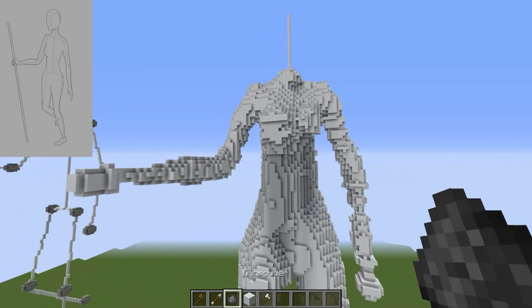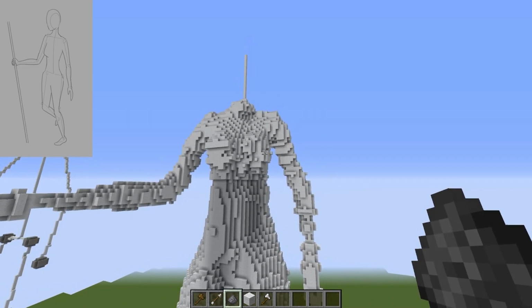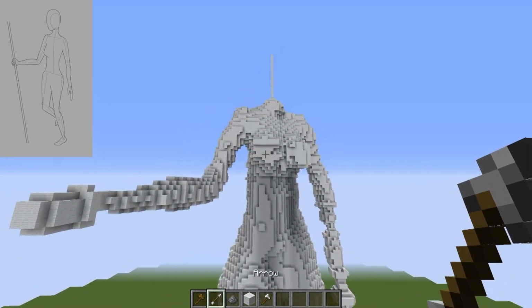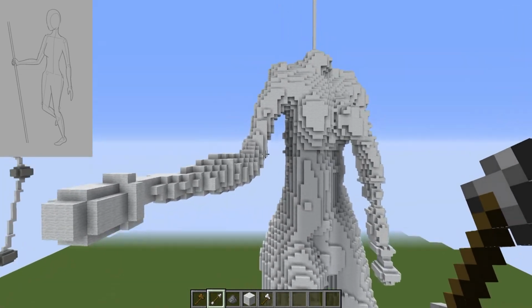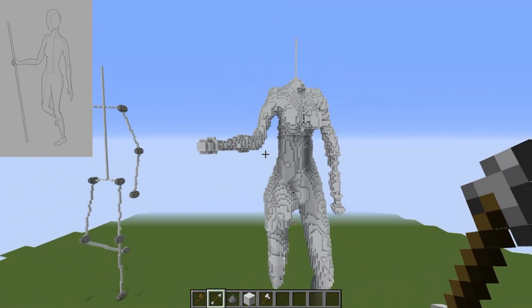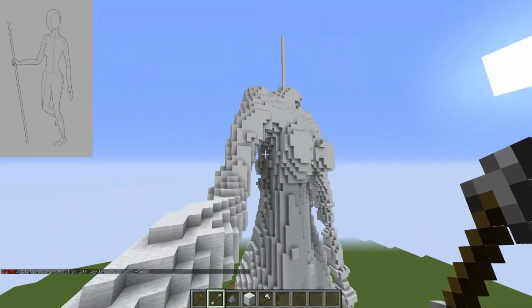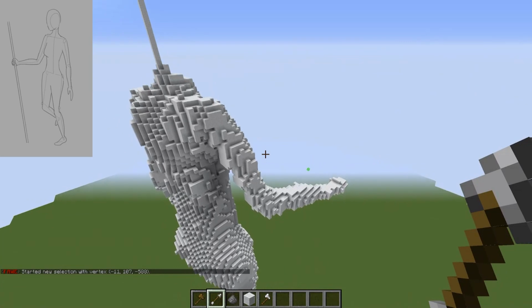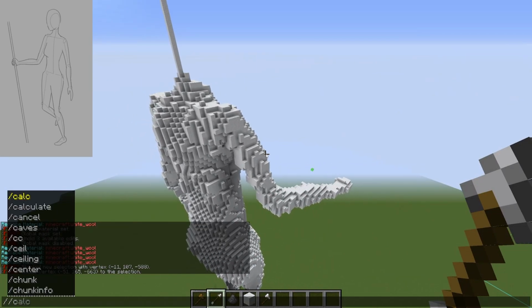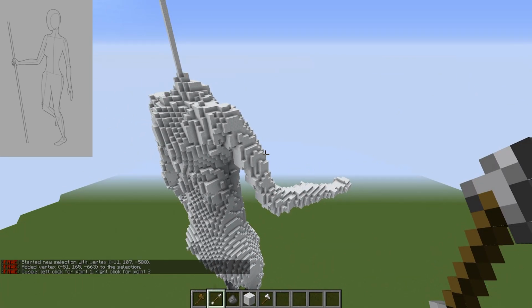So yeah, don't worry if you're finding mistakes now, because you're always going to be fixing stuff right up until you're coloring. I think that this shoulder needs to come out a little more, so I'm going to go ahead and select this and move it out a little bit more if I can. I'm just going to select that whole arm. I got the wrong selection.